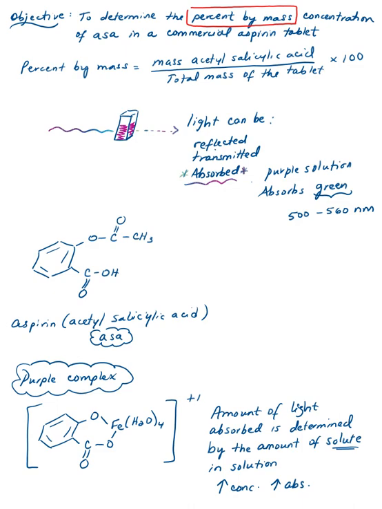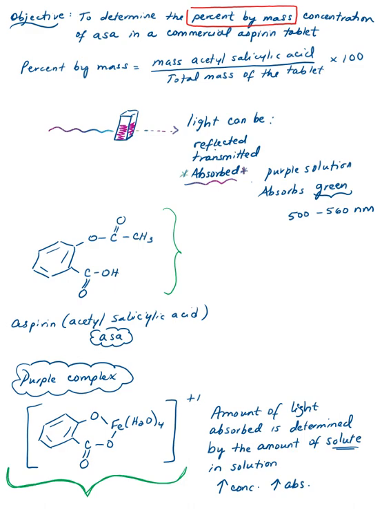Concentration, which is what's telling you the amount of acetyl salicylic acid that is present, is directly proportional to the absorbance, or the amount of light that is being absorbed by your solute in the solution. So you have the formula for acetyl salicylic acid, but the acetyl salicylic acid will absorb light when it's forming this complex here, down here at the end of the page. It's a complex containing iron, and that complex is the one that has a purple color.